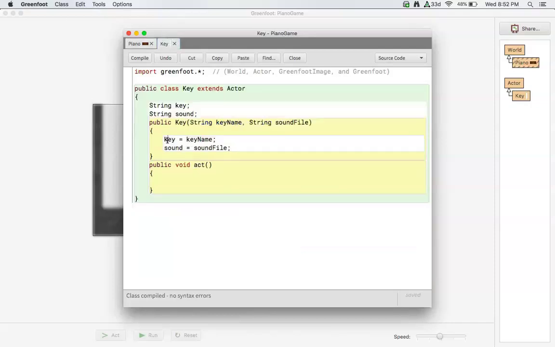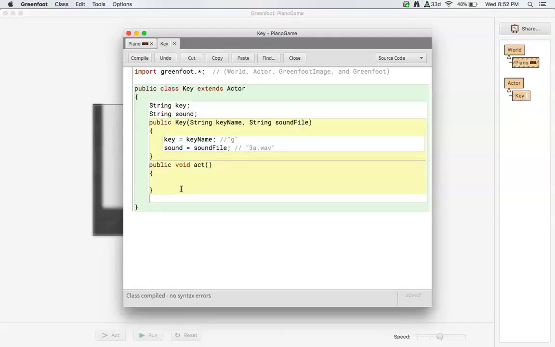So right now key is set to basically G, and our sound file is set to 3a.wave.